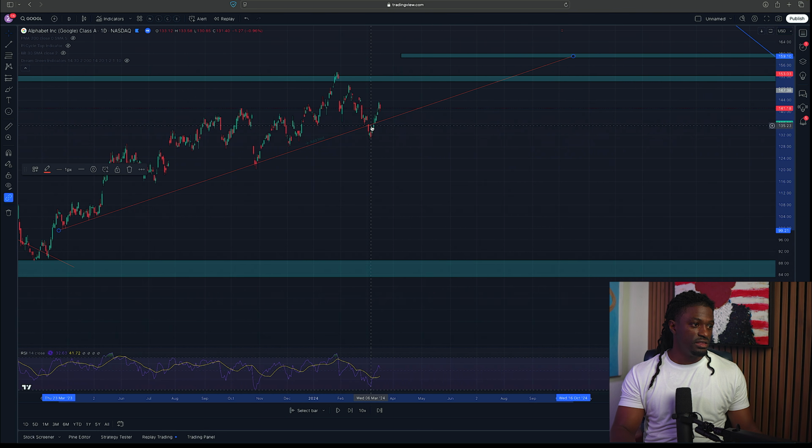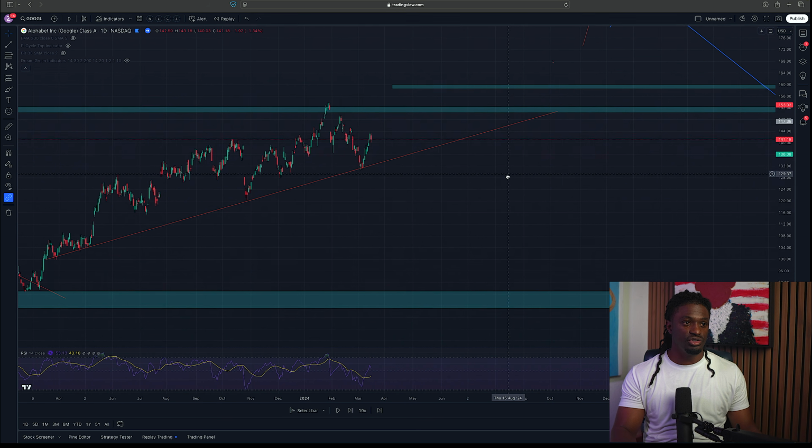And then we have a third touch point right here. Just because we only had 2 touch points, we're going to make this our third touch point, and then we'll move it to be right there. So there it goes. It still touches it all 3 times. So we have one area, second area, third area. So now we have our 3 touch points. We have a month worth of data. And then now we'll just wait for Google to break this downtrend line.